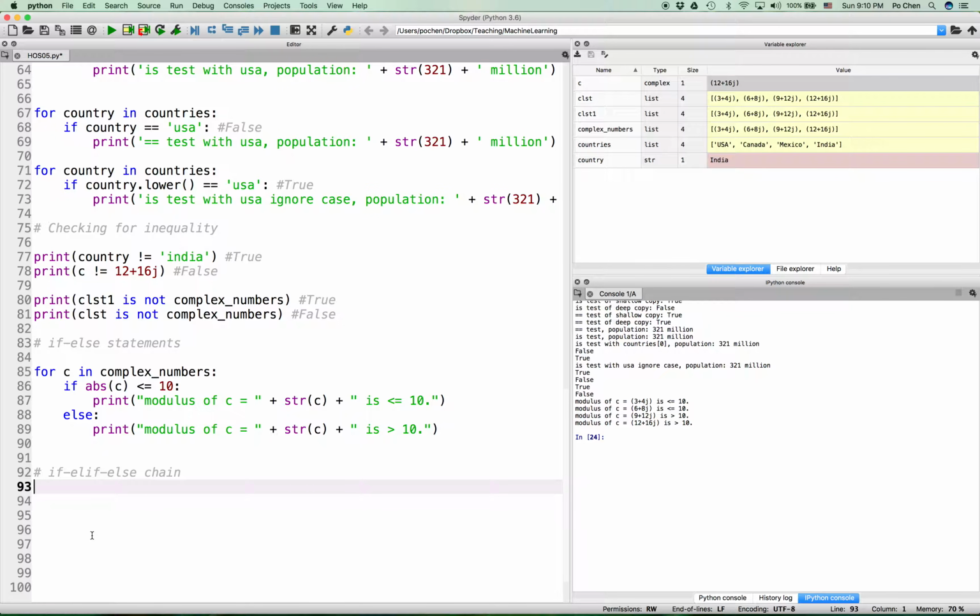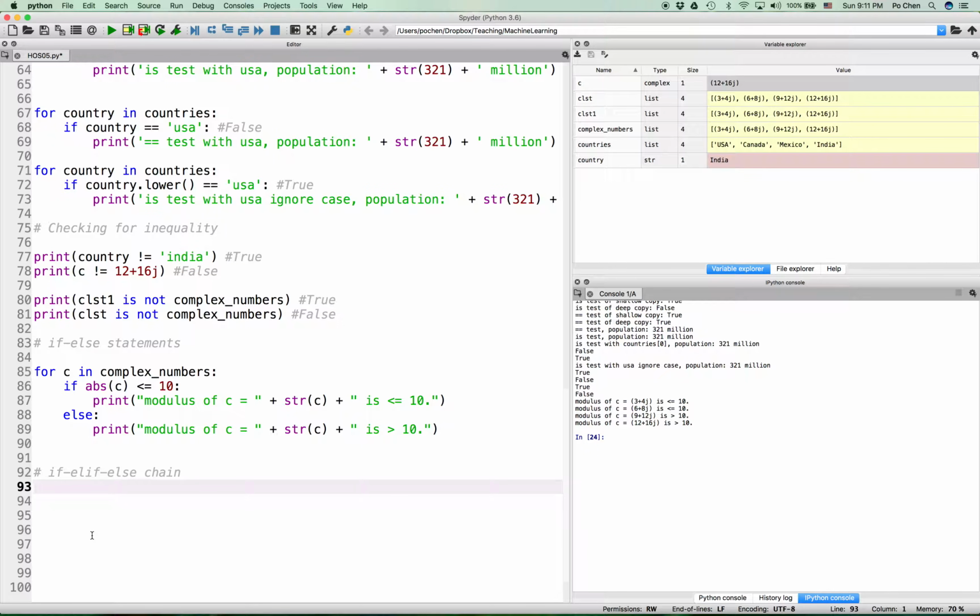So Python will start from the first conditional test in the chain and run each conditional test in order from top to bottom. As soon as one of the conditional tests returns true, Python will execute the actions inside of that if or elif statement and then exit the chain immediately. So the remaining conditional tests in the chain, if there are any, and their associated actions will not be evaluated at all. They are going to be completely ignored.